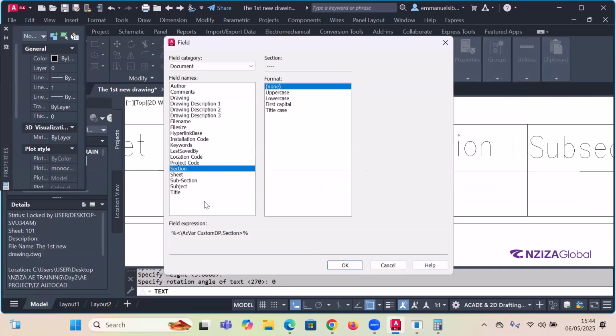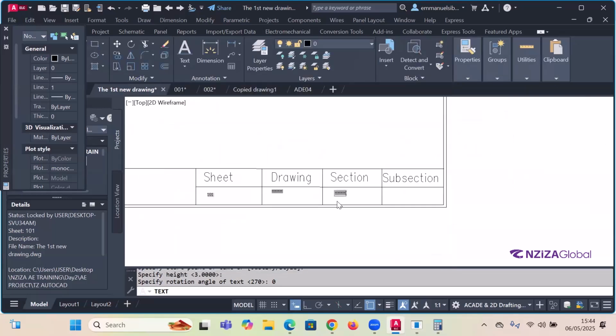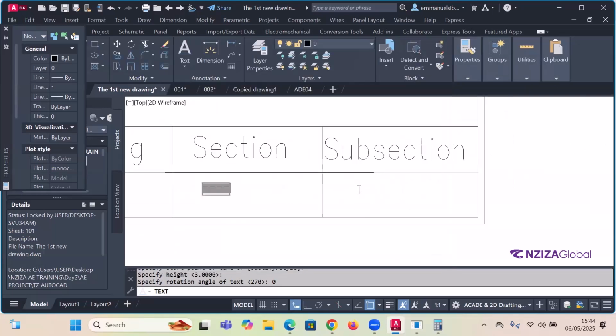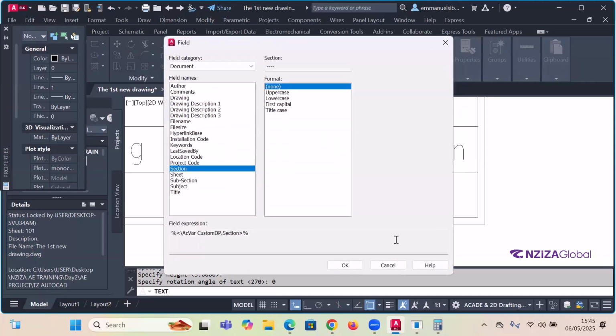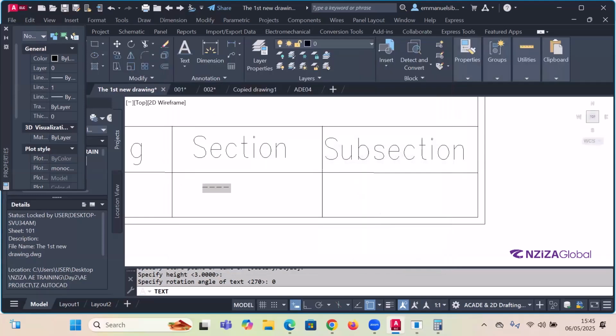Come here to section. Okay. Right click. Let me here I can create the new one so that I can show anything.